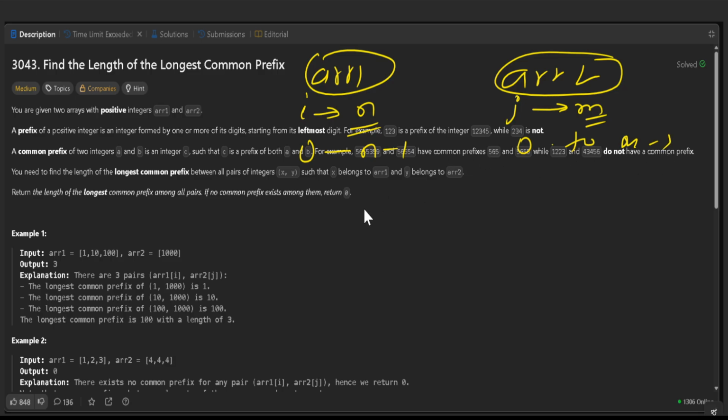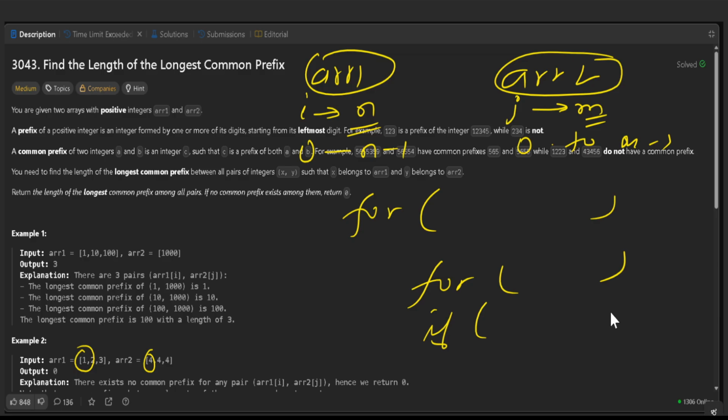These two make one for loop and another for loop, right? We'll go and check each element, let's suppose 1 here and 4 here, and we make a condition and check the value. If it matches, it should go into the longest common prefix, the count increases, that length is increasing. The thing is that here we are checking only the value that we are seeing.